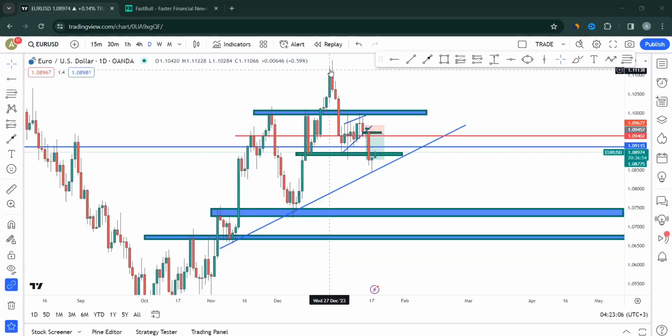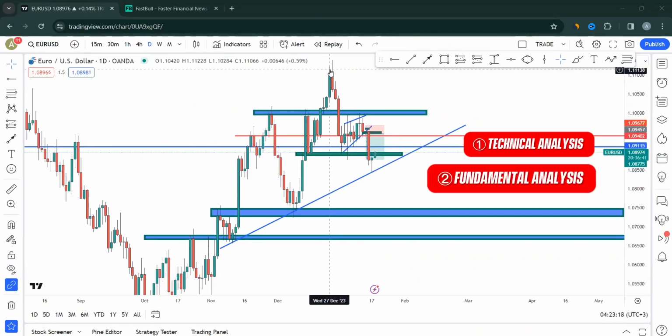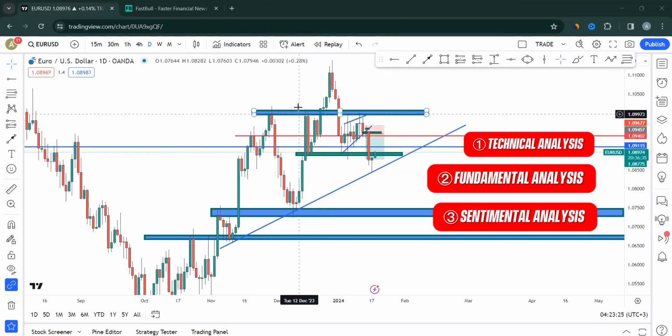Right. So, and also before we get into the video, speaking about reminding ourselves, I've always told you that there are three types of analysis. One is technical analysis. The second one is fundamental analysis. And the third one, which is least used, is sentimental analysis. But talking about technical, is this one that we do. And fundamental analysis is whereby you're involving news and what is coming out of things that affect other countries' economy.